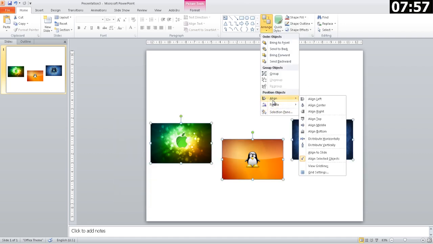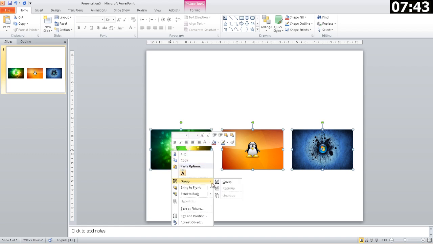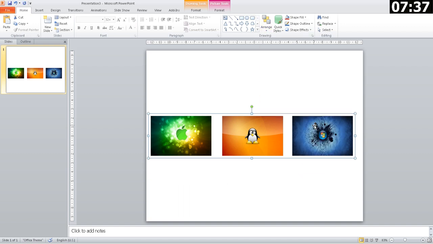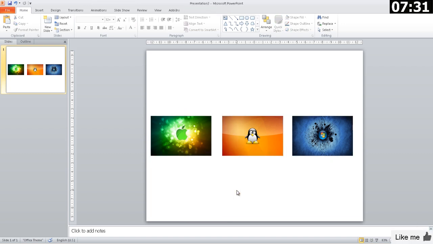So we've just got to align and middle. There we go, that's all three of those aligned. But I also want them aligned into the middle of the page. Now, if you select multiple objects and align middle, then they all just align to themselves. If I make them a group like that, that's one object I've got now. So if I go to align middle now it's aligned to the middle of the page. We can then just ungroup it as well.